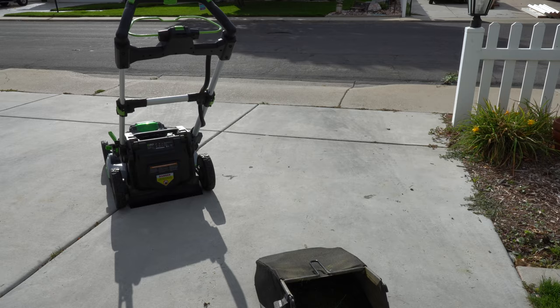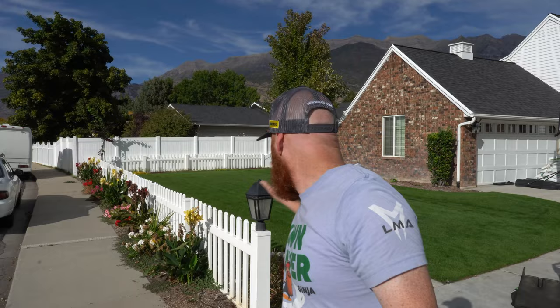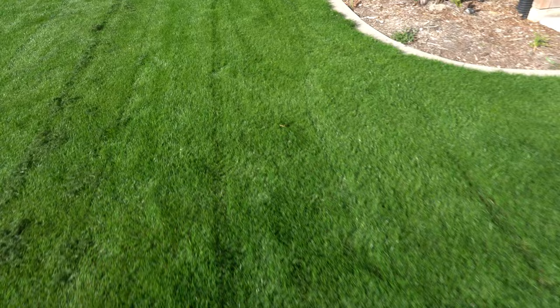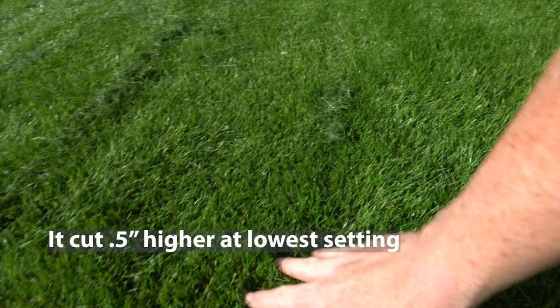Now, just to carry my point home, we're gonna run that Husqvarna in the exact same thickest spot that I could find in the grass, just to see if we have the same problem. Ran the Husqvarna, now apples to apples, it did not cut quite as close as the Toro. We were pretty close, but again, Toro actually has a nice cut. The only problem is all this garbage.